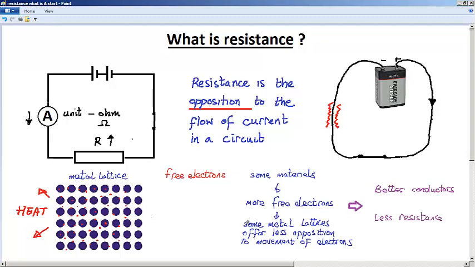So in the previous unit, when we were talking about insulators and conductors, we made a general statement that metals are good conductors. But here we're learning that although most metals are good conductors, some will be better than others due to their internal structure and the number of free electrons that they produce. For example, silver is a better conductor than copper, which is a better conductor than gold, which is a better conductor than aluminium, which is a better conductor than iron.